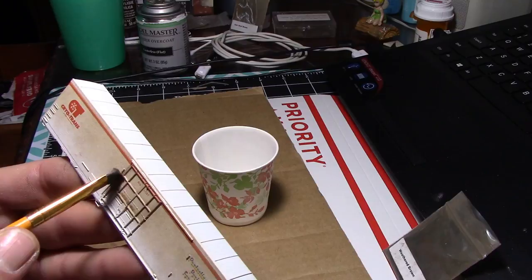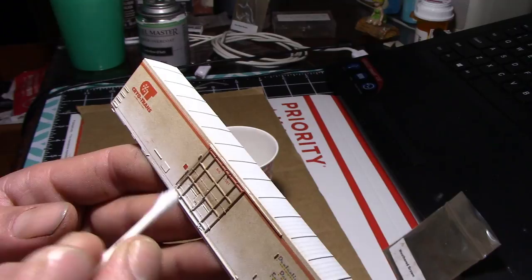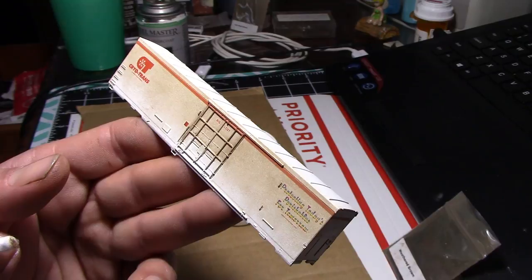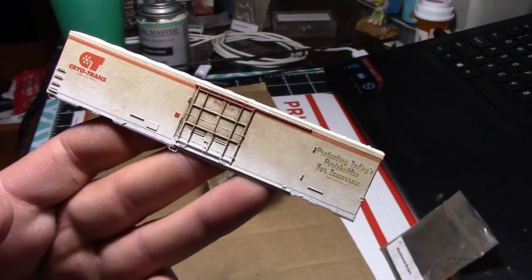So I'm going to take a Q-tip and kind of dab off what I don't want. And I'm going to go around and do that to the whole door. So I'll check back with you in a few. Alright, so that's the effect I was going for. So I'm going to go ahead and do that to the other side, and we'll move on to the roof.